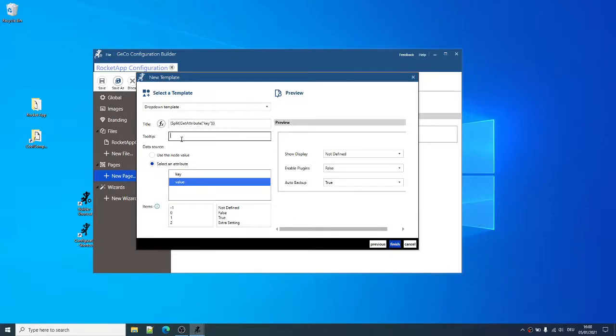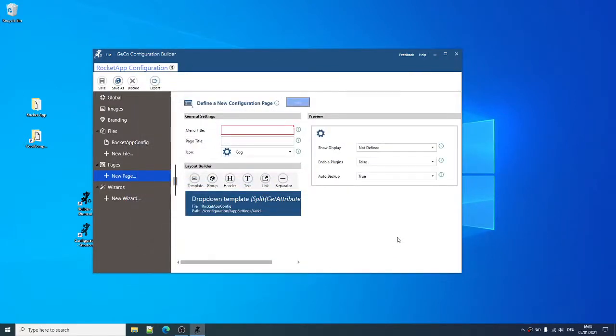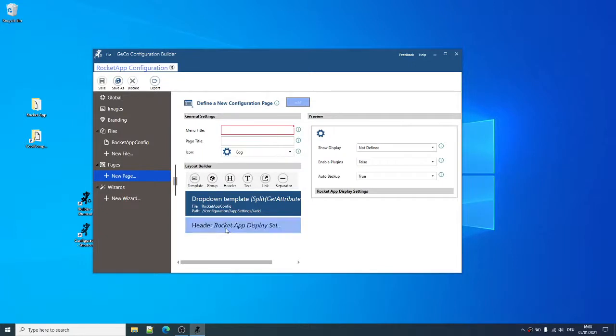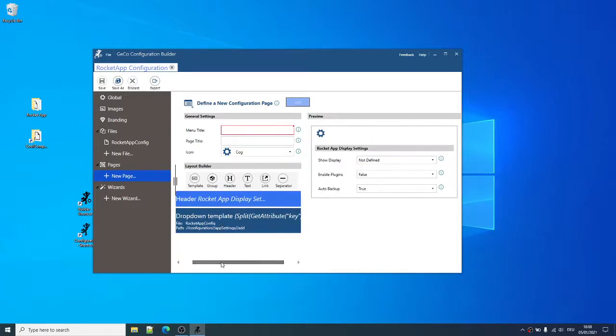I just want to add a tooltip. We can add now, for example, a header to make the page nicer. And we have to define the menu title.